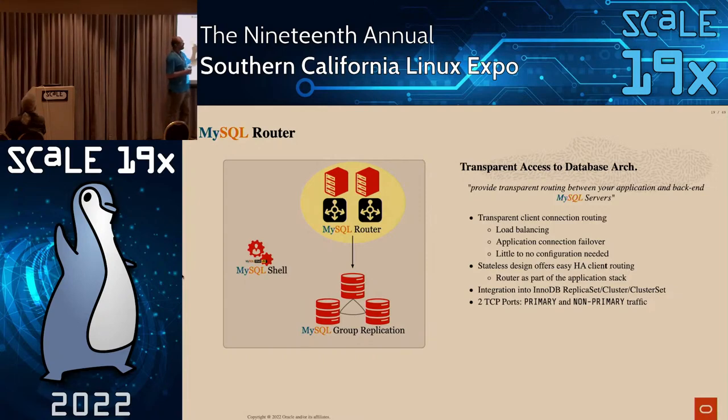Router, we have users that have hundreds of routers per Group Replication cluster or per InnoDB cluster. Why is that? Well, we have features. So MySQL has port 3306, that's the MySQL protocol, but we also have the X protocol on port 33060. And one of the features of the X protocol, apart from Document Store, that's our NoSQL API, and a regular SQL API, is also notices.